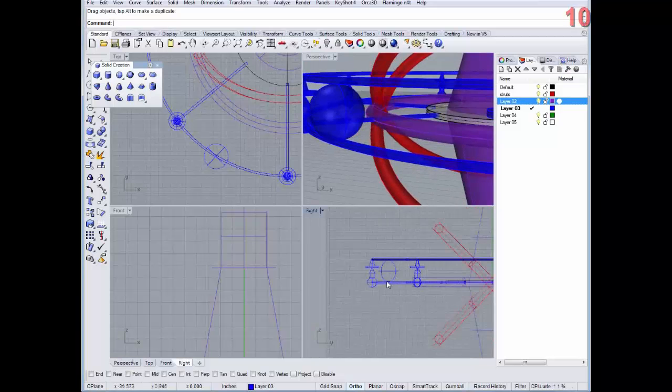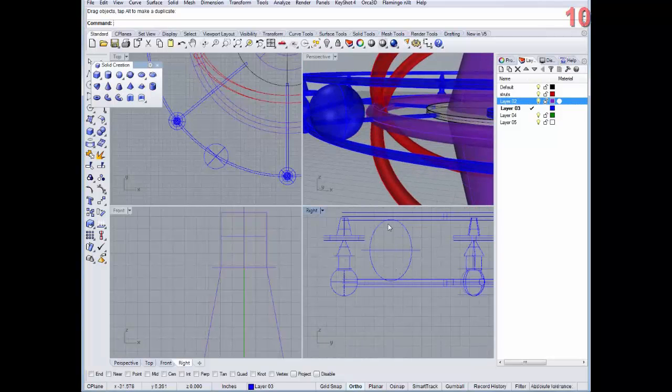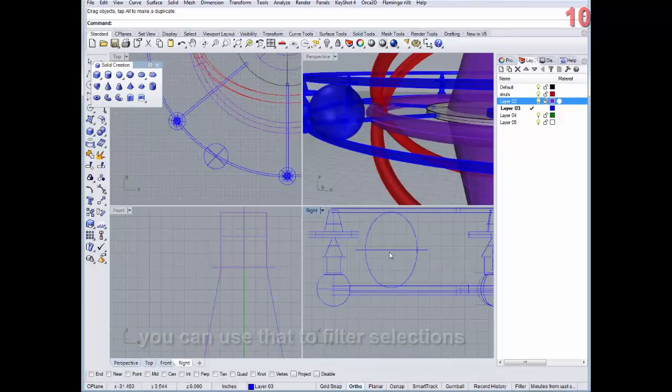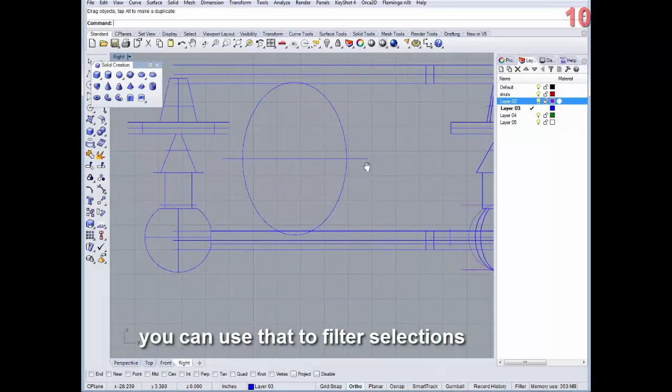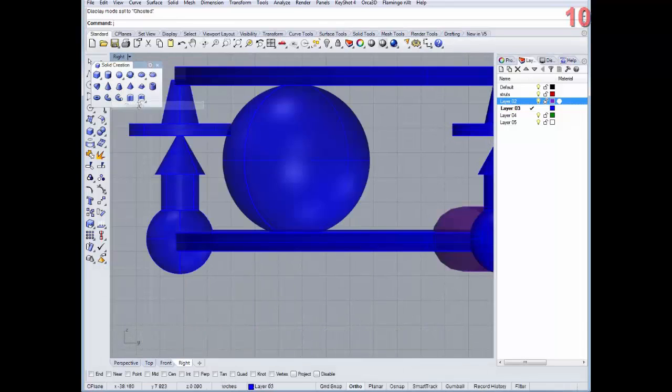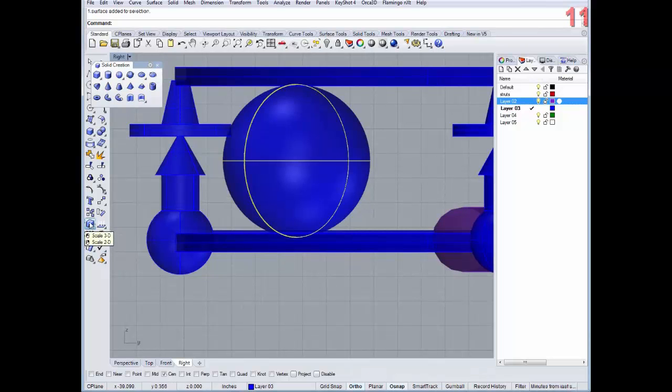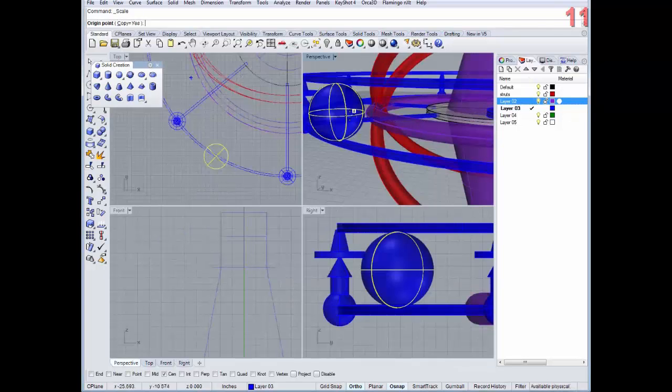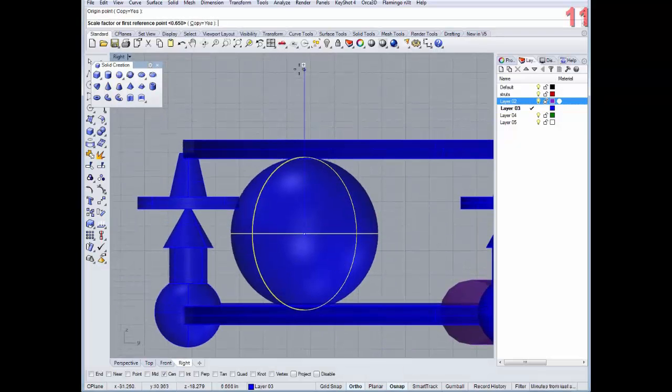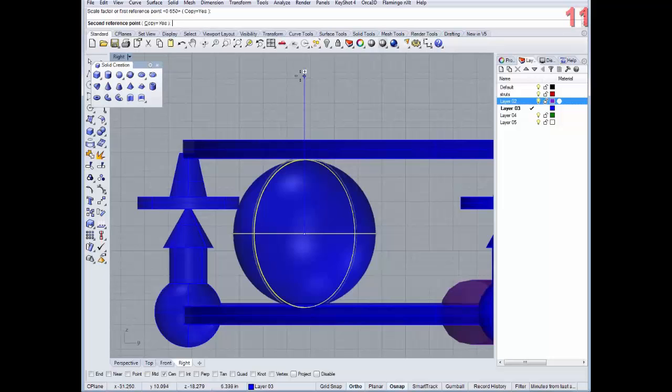Okay. Now, you see how here I got slight intersection between the two? If I wanted to get it right on precise, what I could do, I could go into ghosted mode to look at that. I could turn on my center snap, select that, get my 3D scaler, and get that center point right there, which is what I want. And then come over here with my ortho turned on. I could make that just right.